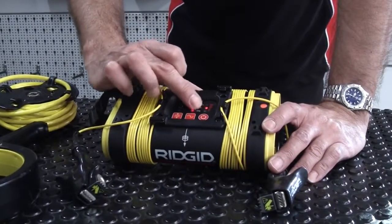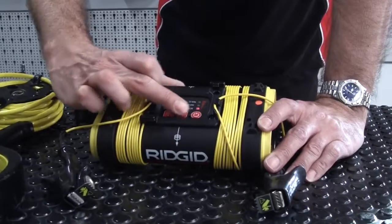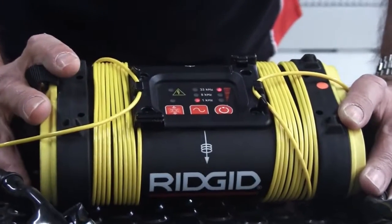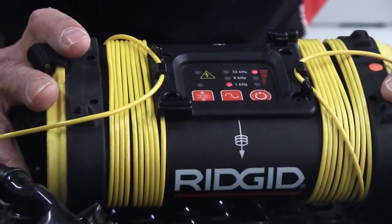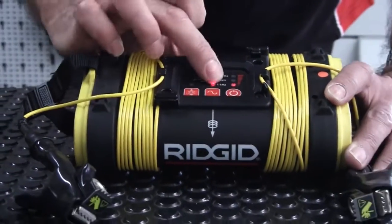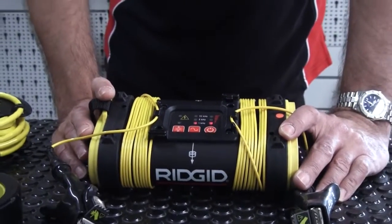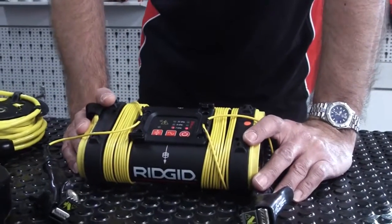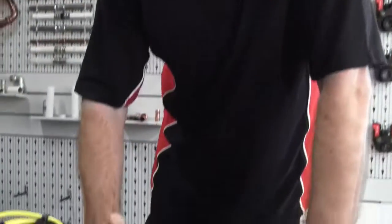We also have multiple power levels. A brief press of the power key steps through three levels: low, medium, and high. Simply putting the generator on high power is going to run the batteries down quicker, so if you can use a lower power output, use it. You might need more power for a bigger conductor — a large pipe in the ground is going to leach a lot of signal, so you may want to up the power level when it's a big pipe leaching signal back to the generator.